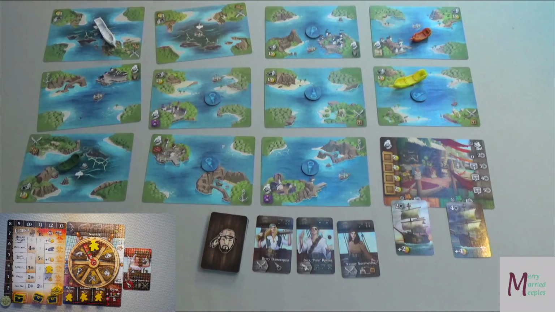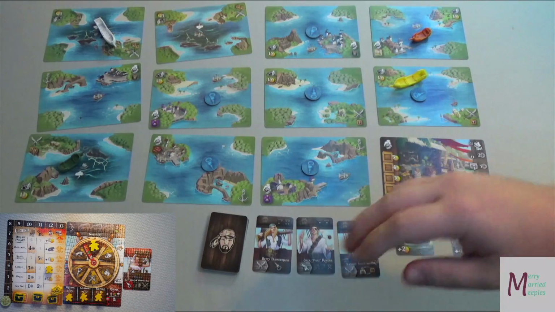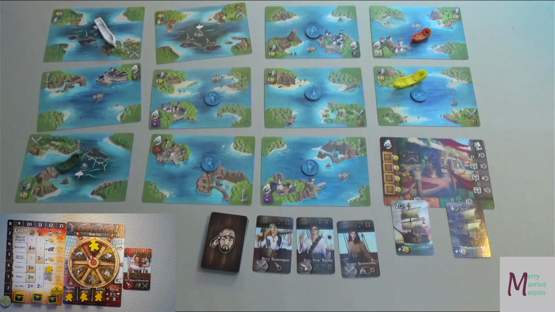So this is the quick, high-level, not fully comprehensive how to play for Tiny Epic Pirates. Couple of caveats. A, this is a deluxe edition, so some of these components might look a little different. B, my ocean is not set up properly. Usually it's in a 4x4 grid. I condensed it down for this quick how to play and to have room for illustrative purposes.